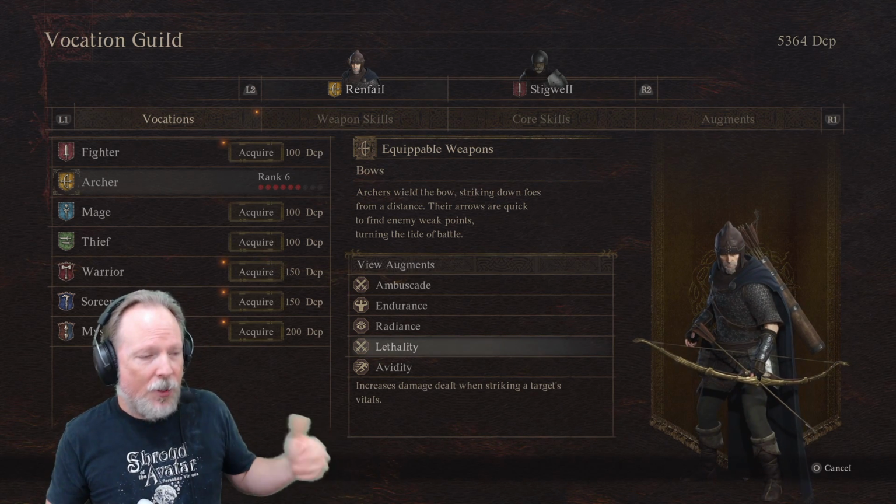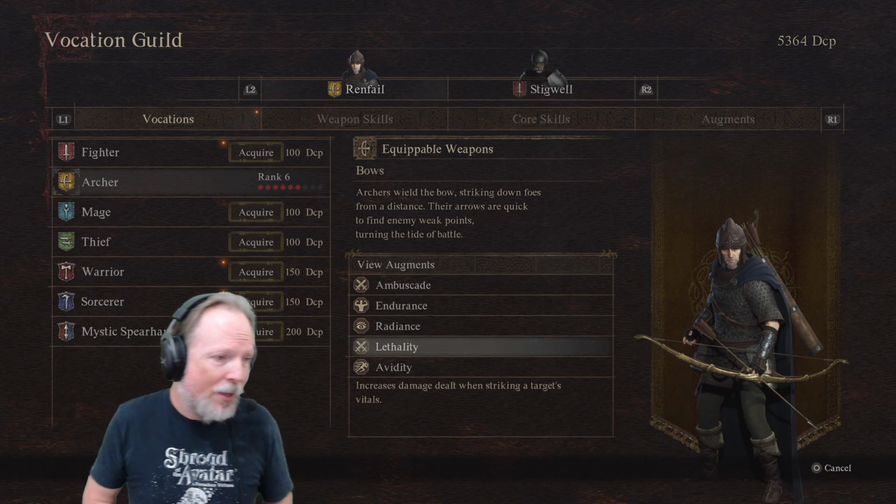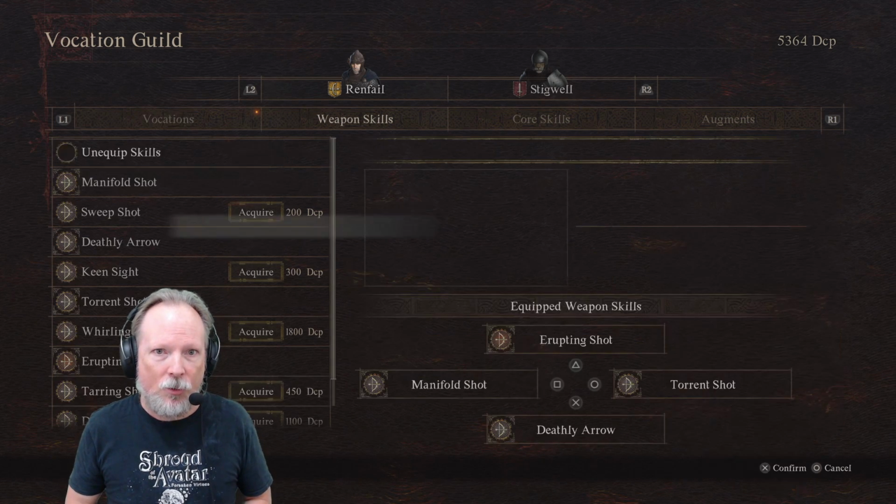getting to Magic Archer is a bit. So you're going to be sticking with Archer for a while. If you like the bow play and the way this class plays, you might as well just stick with it and play it all the way through. So that's what I've chosen to do with mine.